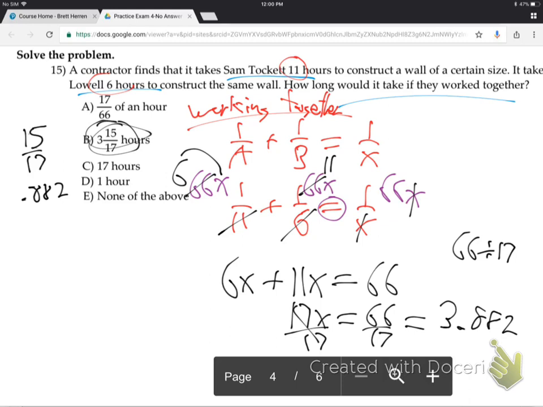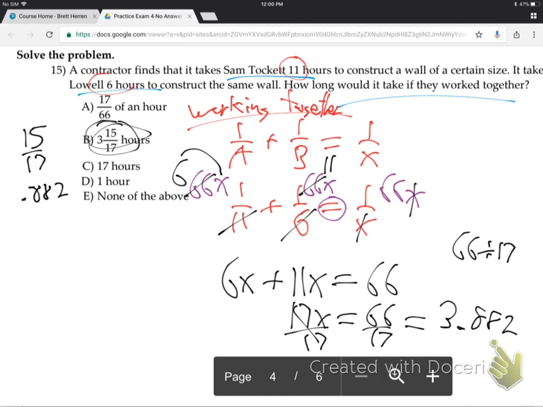Everybody see how I did that? I never even messed with changing to mixed numbers. I just made them both decimals. Not too quick? Everybody see what I did there? I took my answer, 66 over 17, and divided it in my calculator. I got 3.882 and looked over and went, well, the only one with a 3 is B. Maybe it's B or maybe it's none of the above. So I just divided 15 by 17 in my calculator. Sure enough, the decimal part came out right, and I know it's got the 3. So it's 3.882, just like my decimal answer. Don't even need to mess with mixed numbers, but you've got that button if you want to change to mixed numbers also. But either way, even without that fancy button.